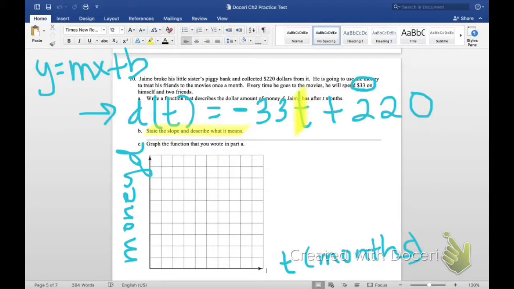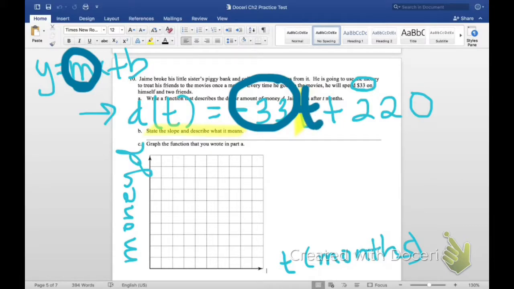And then this number here, this negative 33, is the same as my slope. X is just my independent variable, and here I substituted it for t. So you should see, although I'm using different variables and I have numbers, some sort of overlap with what you learned in middle school and how we're writing things now in IM1 with function notation. So it's kind of the same idea.